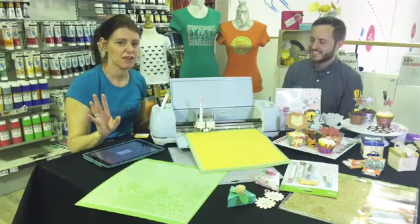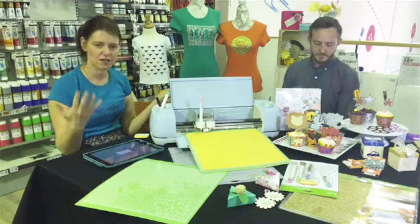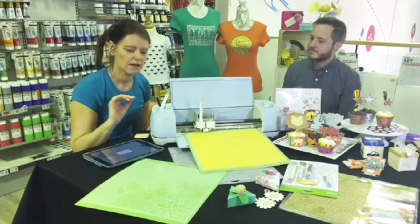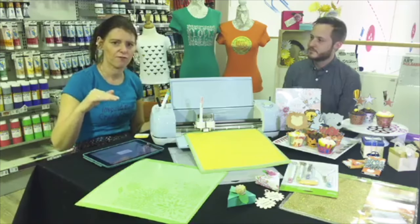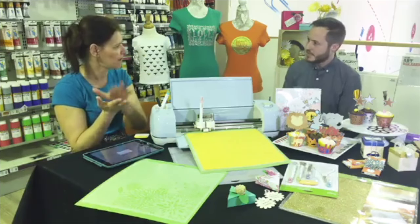And the great thing about craft foam, although you think, oh, it's going to get squished and it's not going to come back and it'll look all out of kilter, once you let craft foam relax, it comes back to being foam and bouncy again.